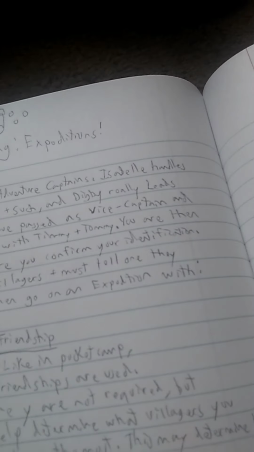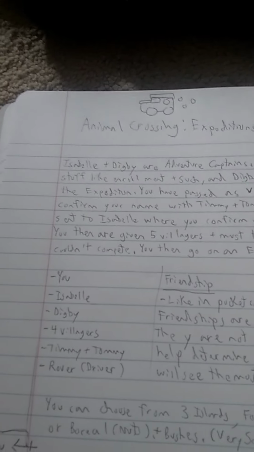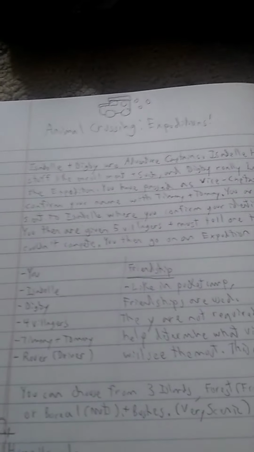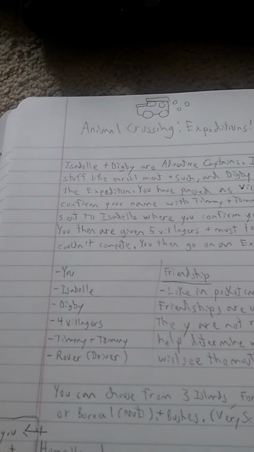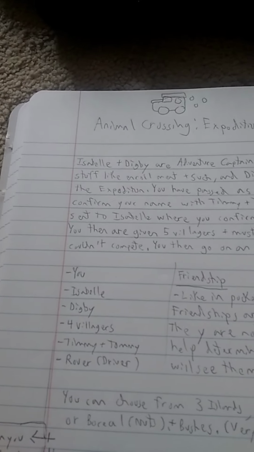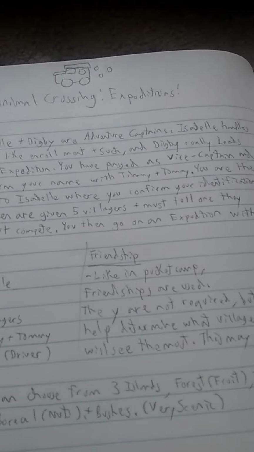So you're vice captain, and you have to confirm your name with Timmy and Tommy, and then you go to Isabelle, and she confirms your identification. Then there are 5 villagers that are in your current town. So yes, you actually start off in a small town, and you can only take 4 of them. With this, you actually get a choice of who you want to bring with you. So sometimes you could be faced with hard choices if you have some good villagers, but they could still actually visit, so you still have a chance of getting them.